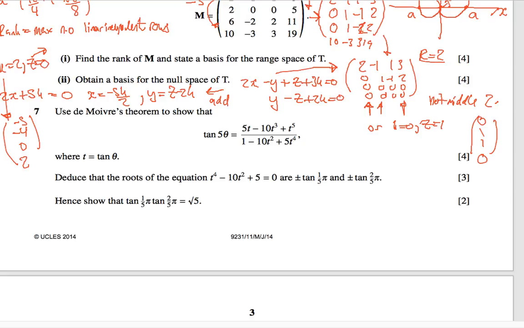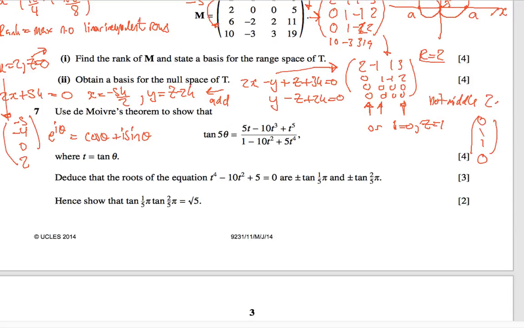That's the first step. So this is only worth 4 marks, but it's actually quite a lot of work. It's very tedious. The way I'm going to go about it is exactly the same as the way they do the mark scheme. It's just a little different way of thinking about it. So start off by writing the theorem that you know, de Moivre's theorem, which is that.